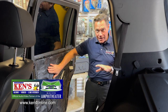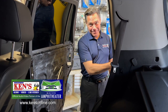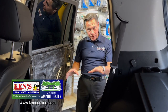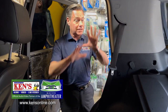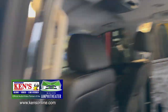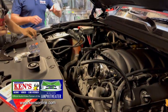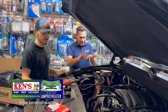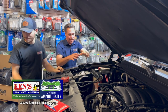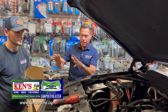Here we go — Dynamat right here. Let me give you an idea of what this stuff does. This is a necessity to keep rattles out, but more importantly to keep sound pressure in. This has nothing to do with need — this has everything to do with desire. We're going to do a new head unit, all new mids and highs, and custom fiberglass. Brandon and Joseph are taking this thing apart — cold air intake, battery, and the dual alternators. Joseph is doing the hardest part of this deal. We're going to have extreme power.